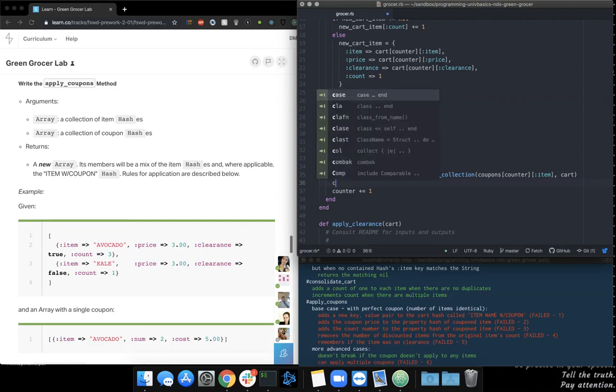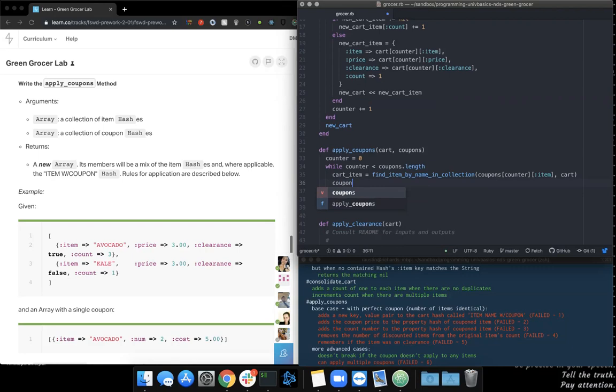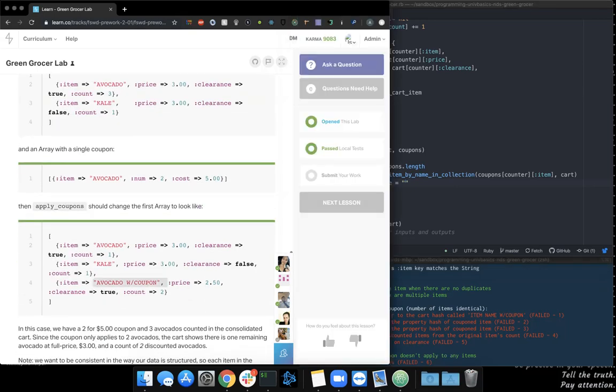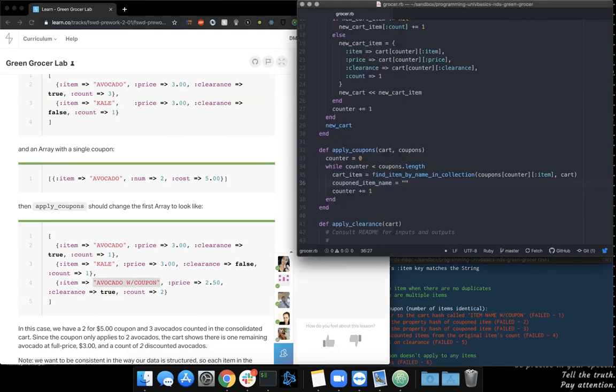So I'm going to create another variable called couponed item name, and I'm going to set that equal to a string. And remember, our item name for the item with coupon looks like this, right?